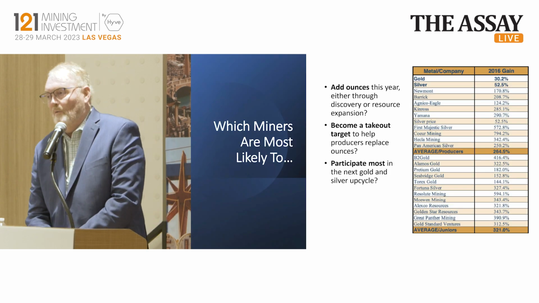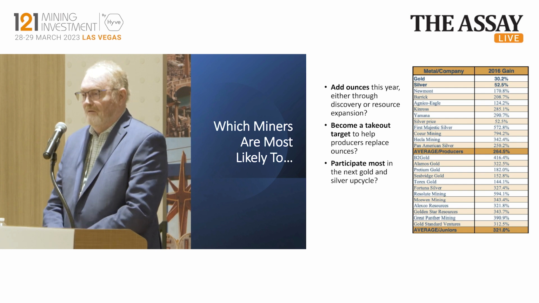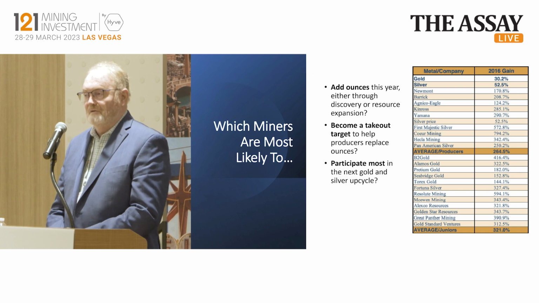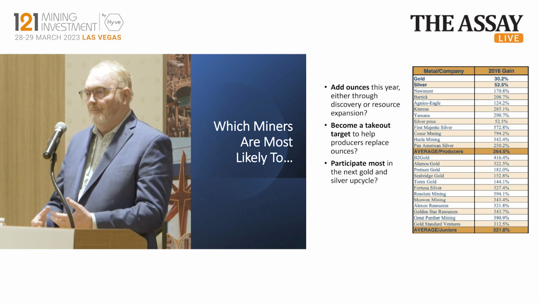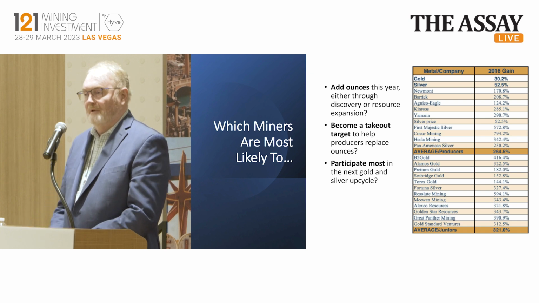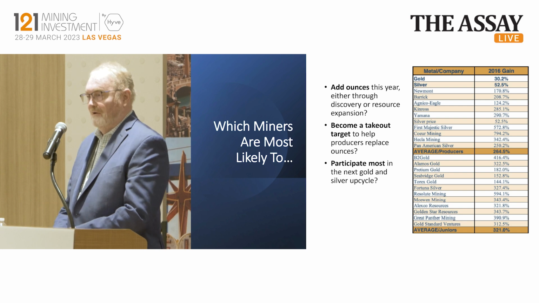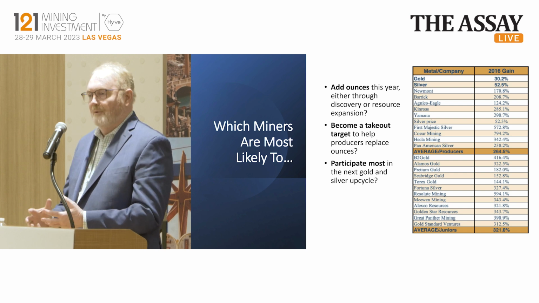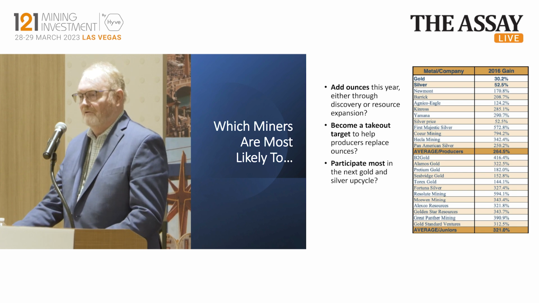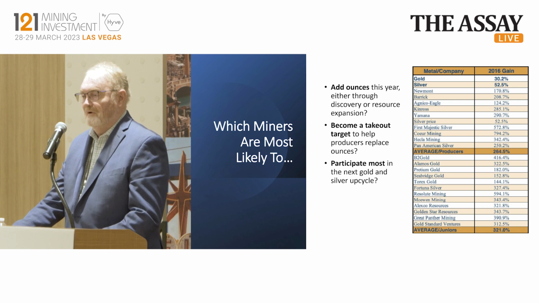Okay, so let's talk about which miners are most likely to add ounces this year, either through discovery or resource expansion. This is a key part of stock picking: who's going to add ounces. Or number two, become a takeout target to help producers replace ounces. Takeout targets are not necessarily going to happen overnight, but there's going to have to be M&A in the industry. Or participate most in the next gold and silver upcycle.